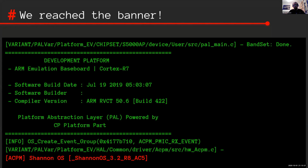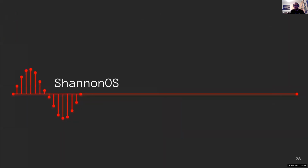And having all of this done, we finally reached the banner in the emulation. We could see output from our baseband. So we see here it was based on the development platform of a Cortex R7, but this doesn't mean that the baseband itself runs on a Cortex R7 core. The ACPM task later on annotates that it runs on a Cortex R8, as shown very down in the screen here.